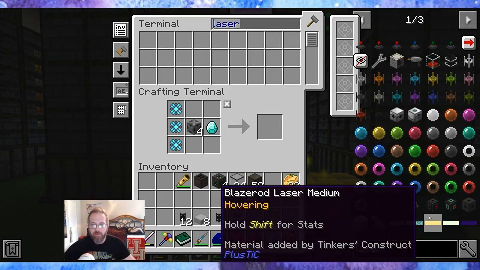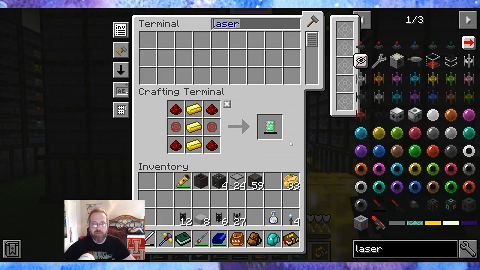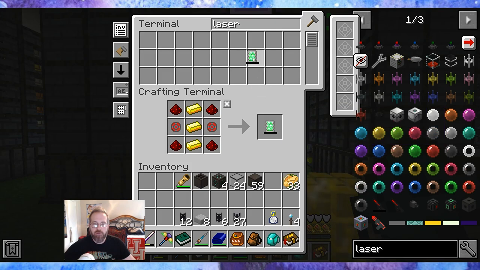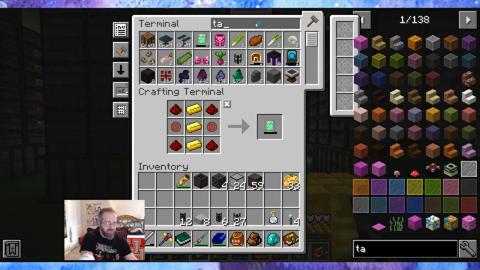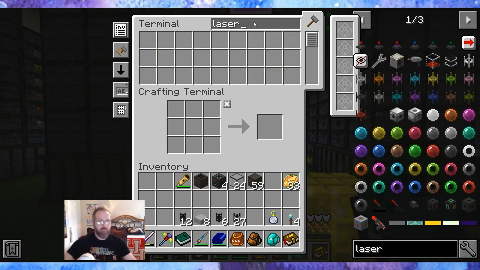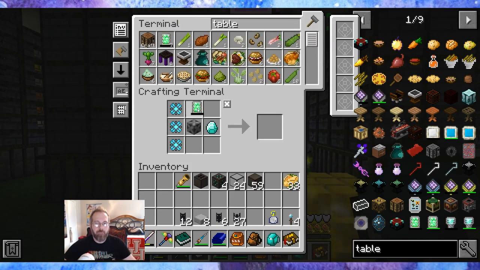What are you missing? Okay, we need a bunch of these tablets. So 4, that's 8. Let me check, make sure. Tablet. Okay, yeah, there's 8. Laser. And I knew it. One, two, okay, so you autofill, that's good.